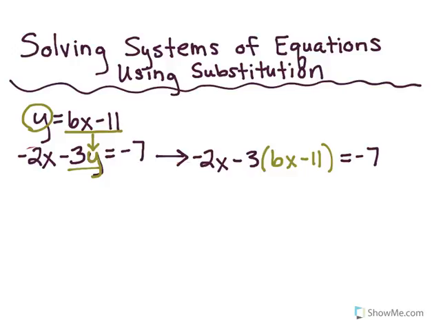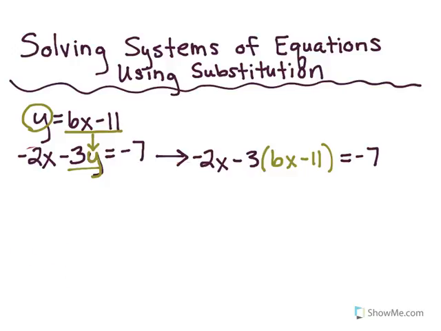Let's see if we can actually solve this. When we're solving these systems, the first thing we're looking for is an actual number answer for each variable. So when I'm done, I should have y equal to some number, and x equal to some number, because those are the two variables that I have. Just because I solve for one of them does not mean that I've solved for the other, and so we're not done. Let's go back to the problem that we were working on.